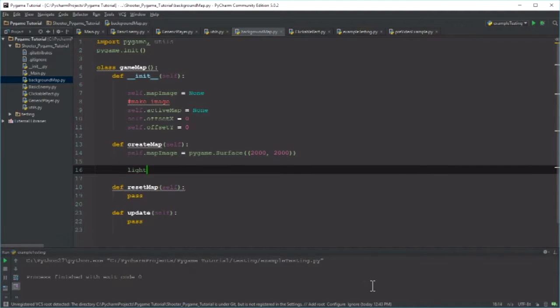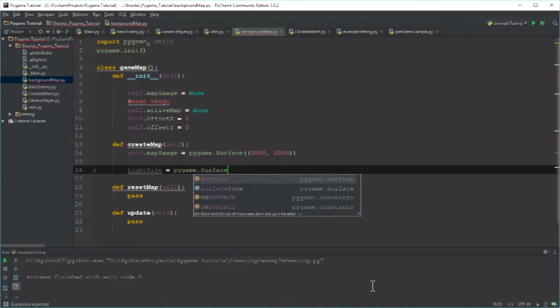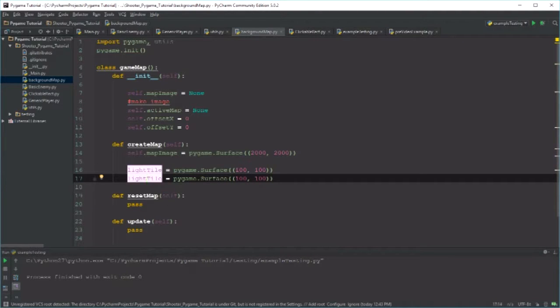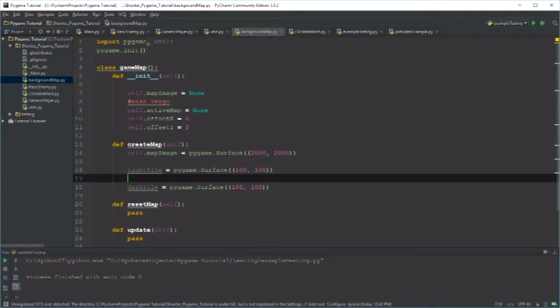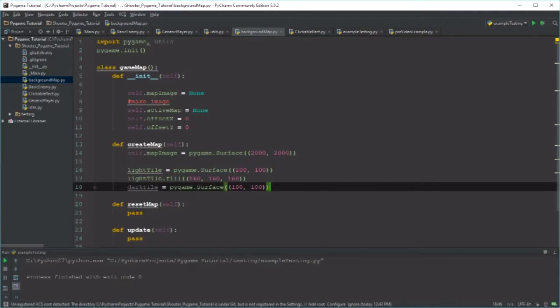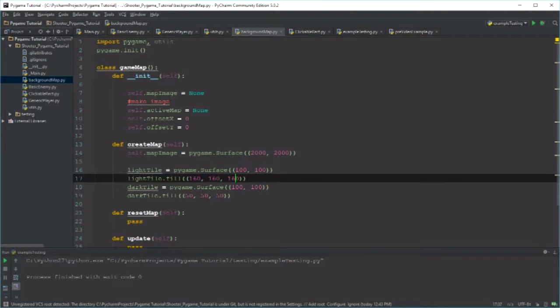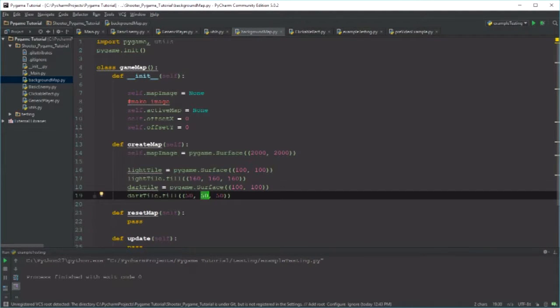So we'll go with a light tile, and this will be a pygame.Surface of probably 100 by 100. And of course, I'm going to just copy this. And this one is going to be the dark tile. Of course, we can use any color we want, or we can even load in images for these tiles if we wanted to, but that's not what this is going to do. So light_tile.fill with a tuple, and this one's going to be probably 160, 160, 160. These are colors we don't have defined, which is why I'm not saying utils.pick_a_color. Dark_tile.fill. Let's go with a much darker color. So 50, 50, 50. Of course, this one's closer to black. This one's closer to white, meaning this will be sort of a light gray, and this will be sort of a dark gray.